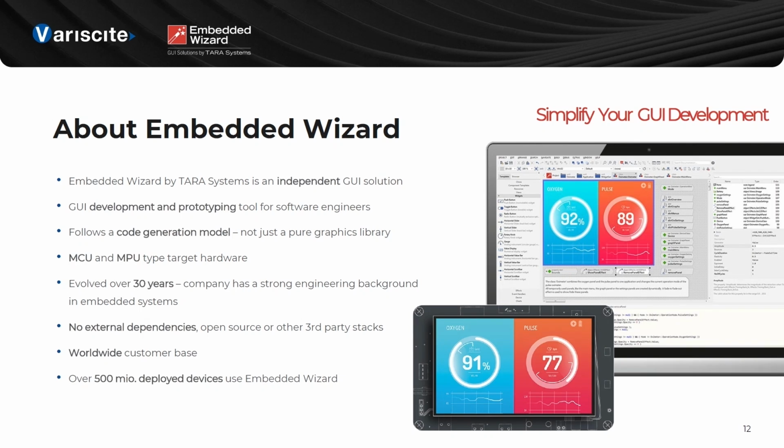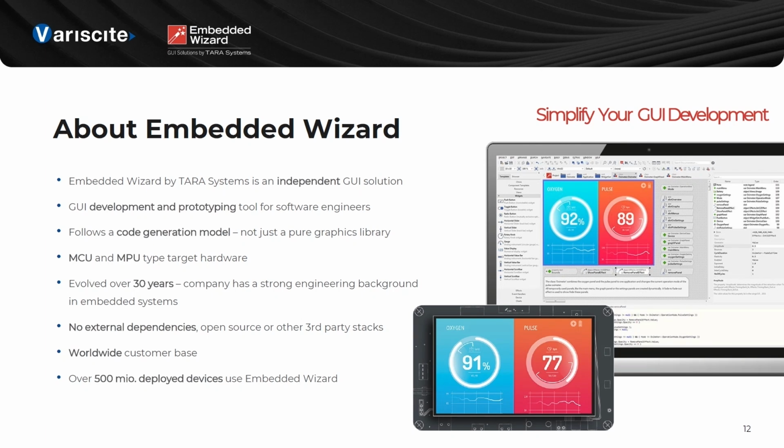And the studio then analyzes, when generating the sources for your embedded system, which bitmaps, which fonts, which logic is being used, and optimizes and takes everything into account, which makes the HMI come to life.